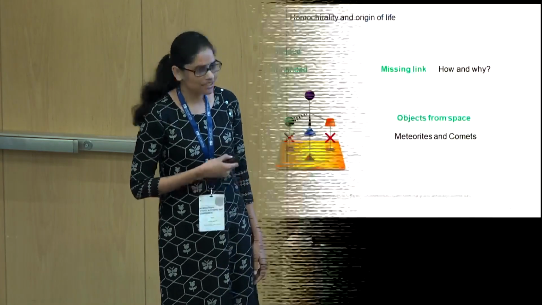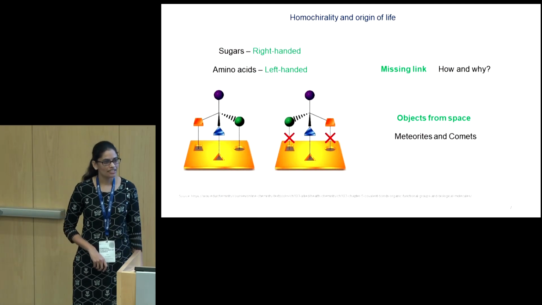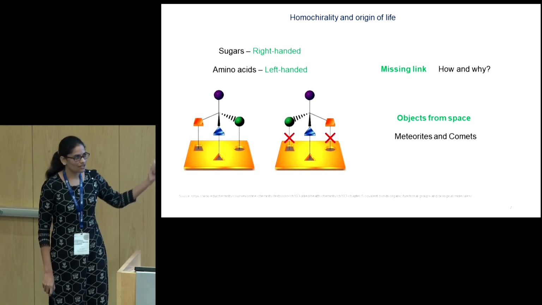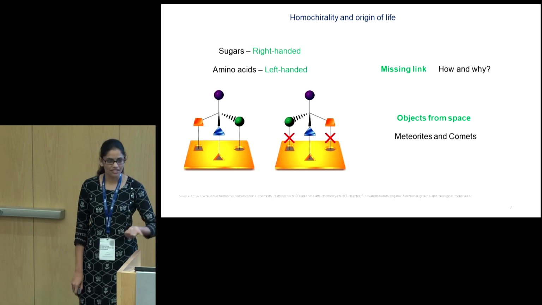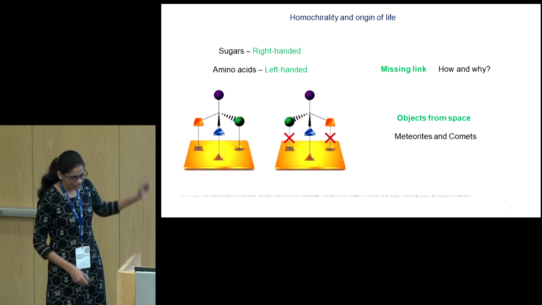Now that we have seen from a molecular perspective what chirality is, let us go back to life and understand a bit more. Life has this ability to choose one handedness preferably over another. The most famous examples are sugars and amino acids. The sugars in nature are right-handed. Glucose and the sugar you use in your home, sucrose, are all right-handed. Whereas the amino acids, which are the building blocks of the proteins in our bodies, are left-handed. And this is very important.